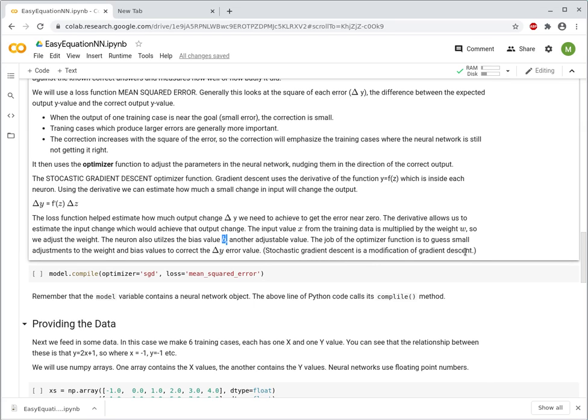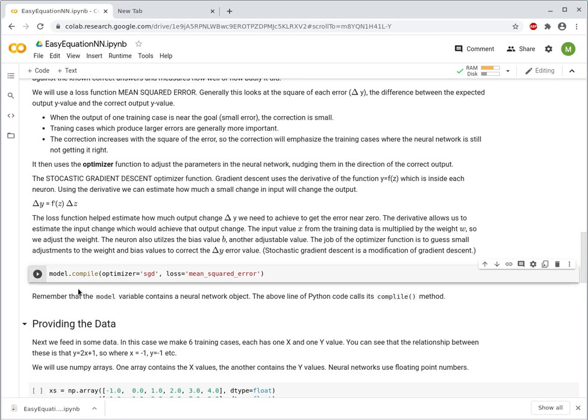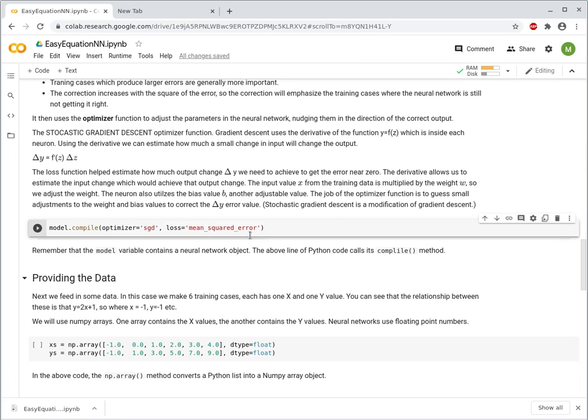Stochastic gradient descent is a modification of gradient descent, which is useful for much more complex cases where that derivative is just not something you're really going to be able to get analytically in any meaningful way. But by doing some stochastic things, it can estimate, by sampling the inputs and things like that, what small changes of input could probably produce the changes of output that we want. Okay, so when we built our model, we never told it how it was going to evaluate the errors, and we never told it how it was going to adjust. So compiling this model produces a model with the two functions built in, the mean squared error and the optimizer.